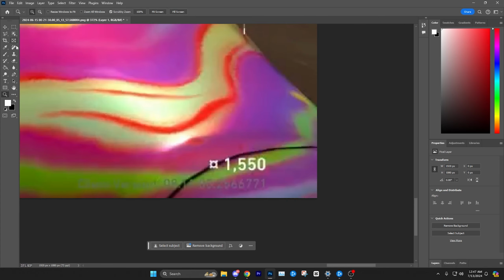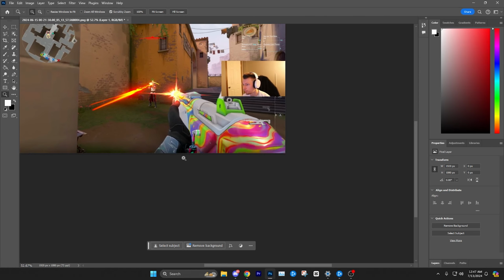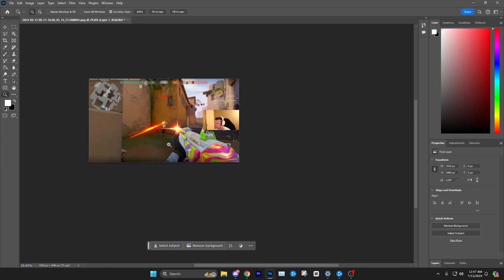And I mean, I could just continue and go through and do all of this, even down here. That text is gone, and you pretty much can't tell it was ever there, and it looks just normal. So that was a quick tutorial on how to use the remove tool. It's really useful.